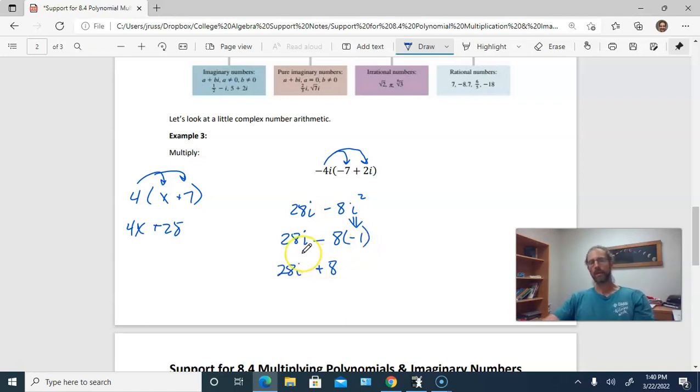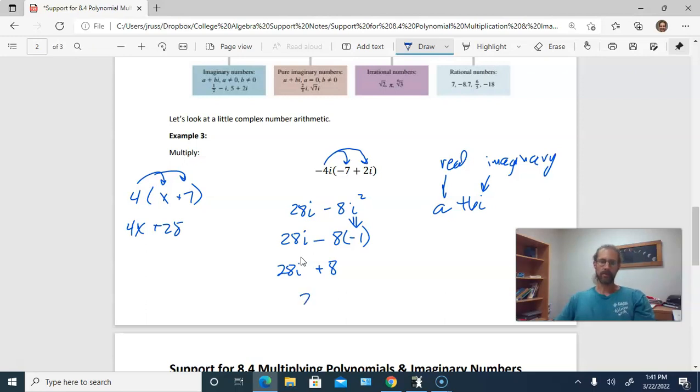And at this point, guys, you're basically finished. You cannot combine these two, just like you can't combine these two terms over here because they're unlike. These aren't really terms, but they're different types of numbers. This is a real number, and this is an imaginary number. So because of that, we can't combine them. However, we do want our answer to be in this form, this a plus bi, in which the real number comes first, and the imaginary number comes second.